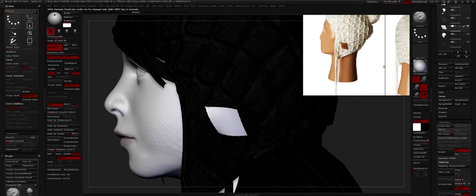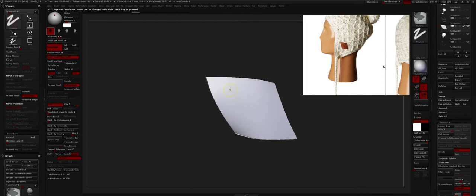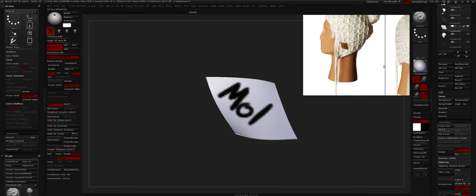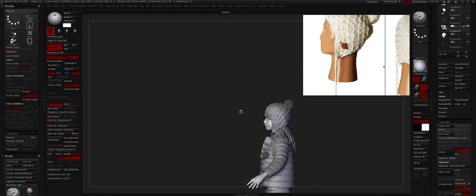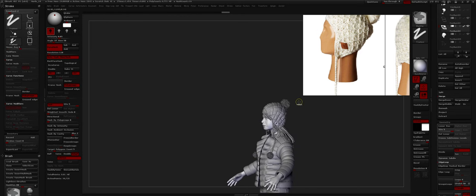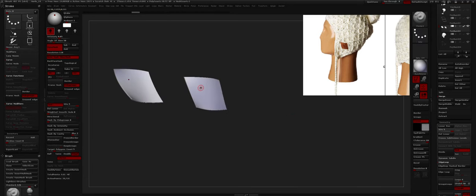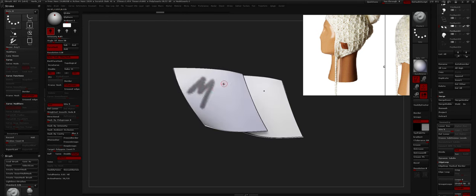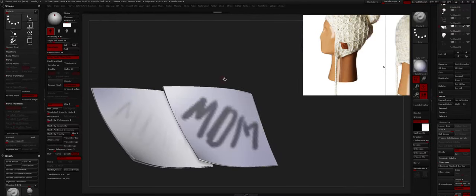I'm gonna turn off dynamics brush size by shift clicking this. Just take this down. There we go. And switch color. It's a little too dark. I know I'm getting way into this right now, but I just want it to look nice. Just to have a bit of visual. I like that. And I'll go and take this back to life. There we go.